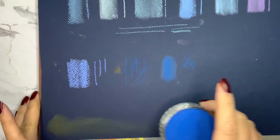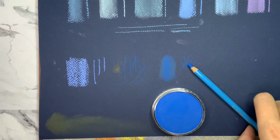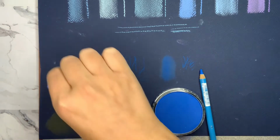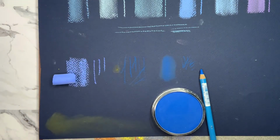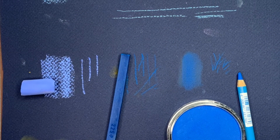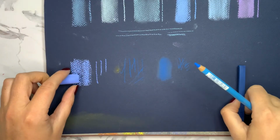So that's a short, really fast explanation of what kind of pastels we have. And this one. So these four. So now I'm going to demonstrate how we can use these different types of pastels.